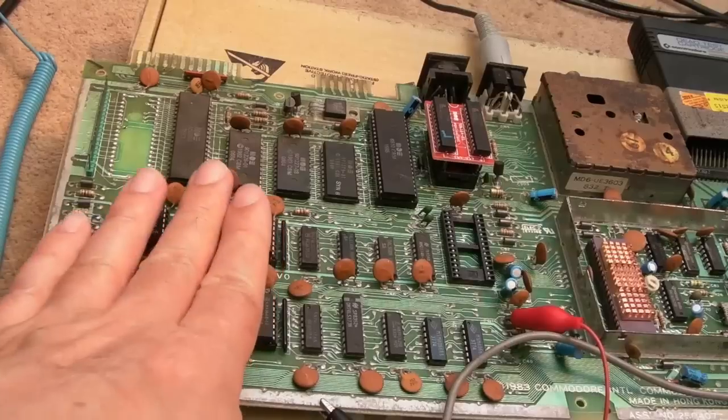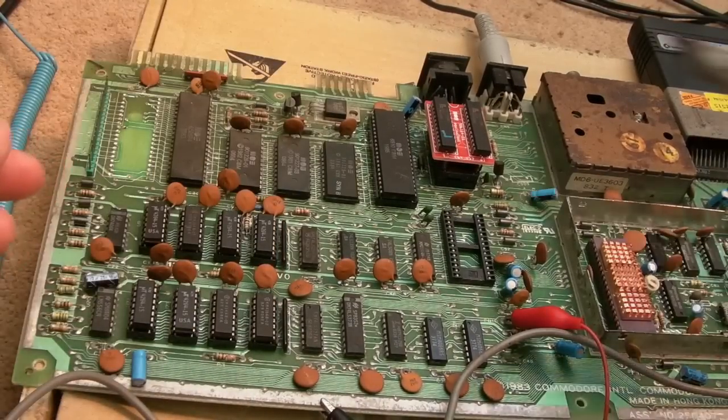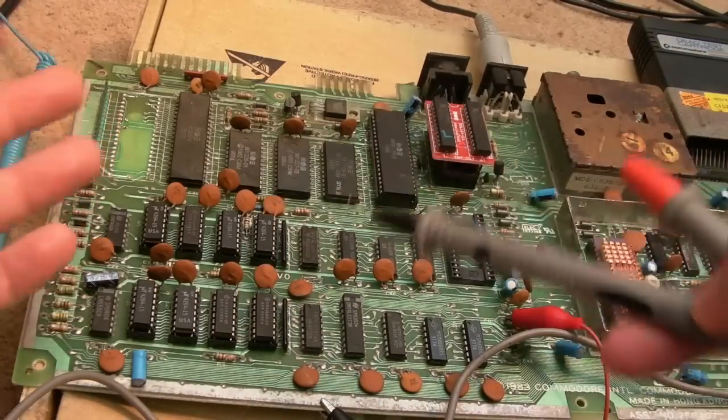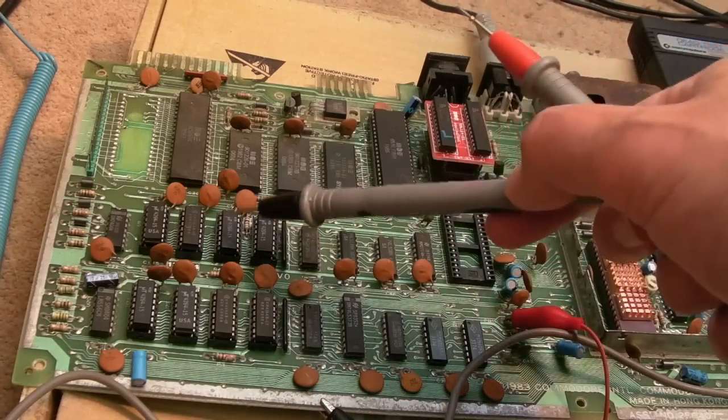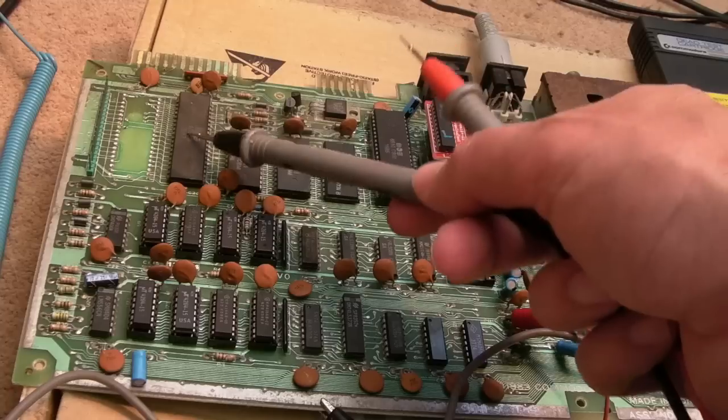That's joined. So the data bus on the RAM is connected to the CPU. That should be sufficient to not, you know, rule that out, really. But something else could be interfering with that. If we scope that data bit, the one it's on about, maybe this is interfering with it.